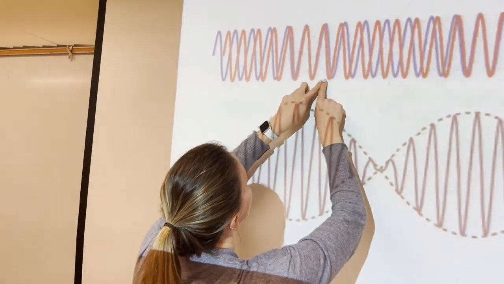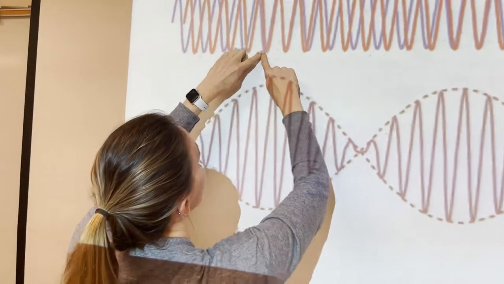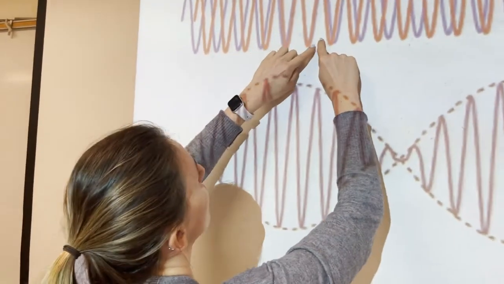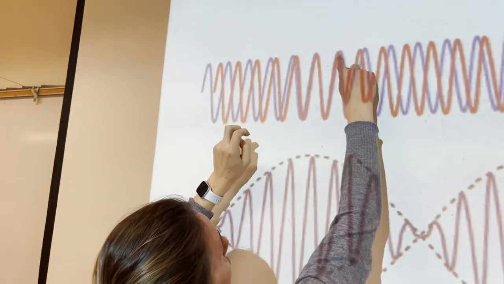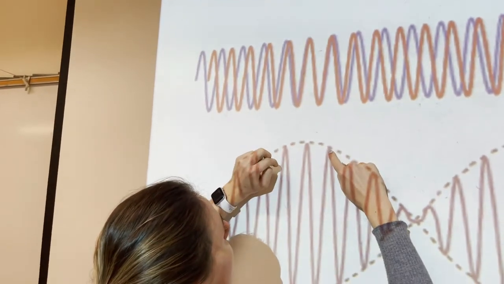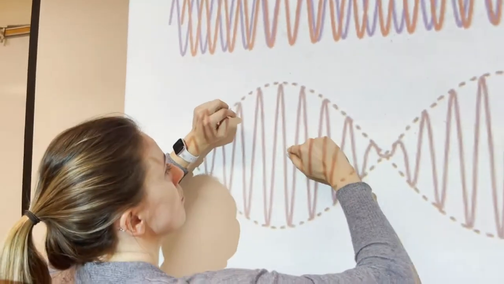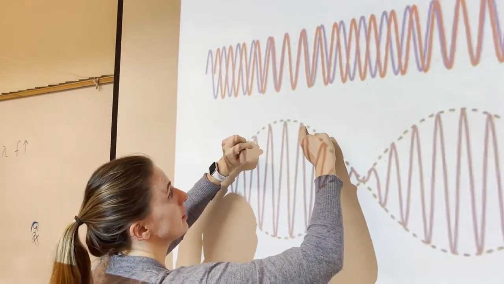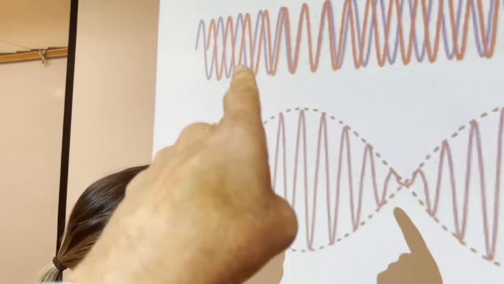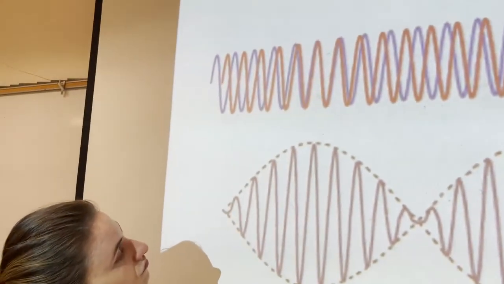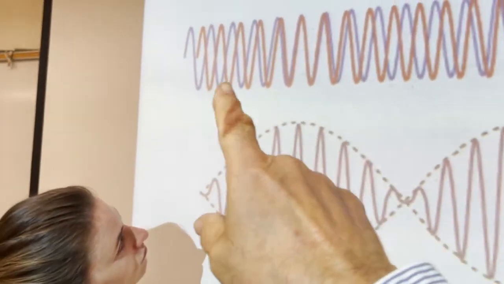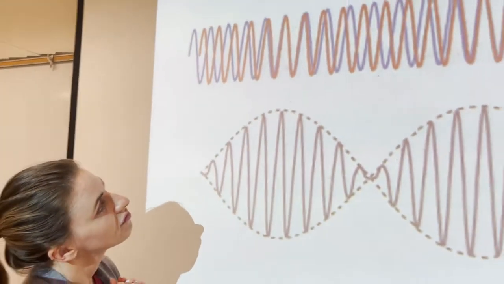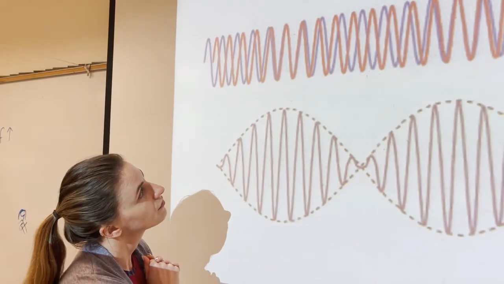Now let's go right here. They both work. Okay. So now we've got addition, right? These are both added, a crest and a crest. And I come down here, and you see we have constructive interference down here. Okay. So what we've got is a blue wave and a red wave that have slightly different frequencies, and sometimes they're right on top of each other, and sometimes they're opposite. When they're right on top of each other, you get constructive interference.